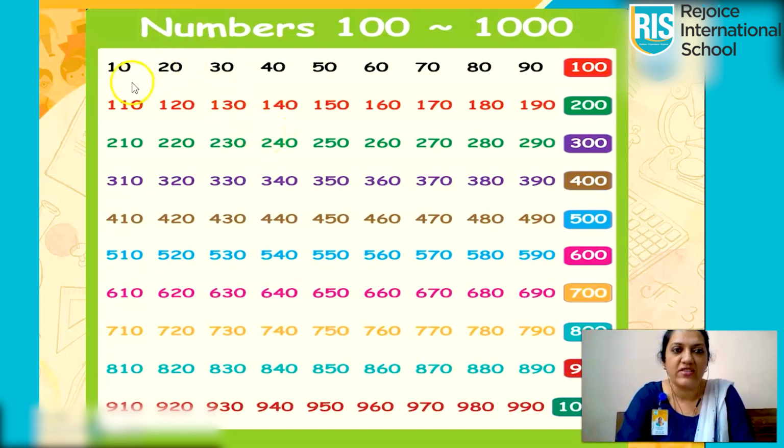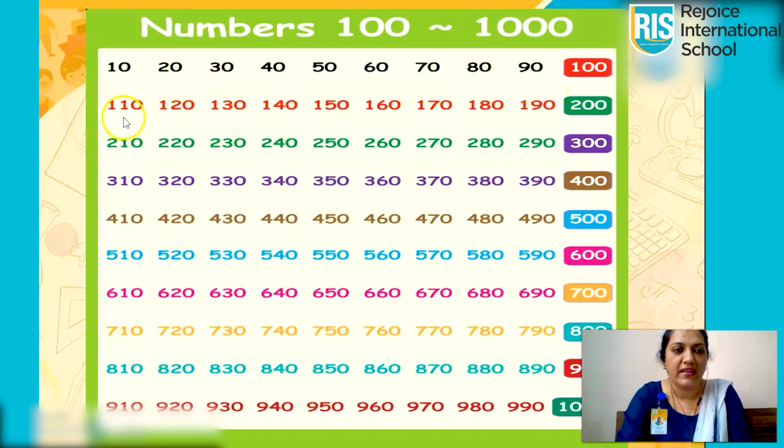Very good. That's written here in this first row. Okay, a small chart, if you can just have a look at this, it shows numbers from 100 up to 1000. Now, here if you check the way we read this, every number here has a difference of 10 numbers in them, right? Like we read till 100.